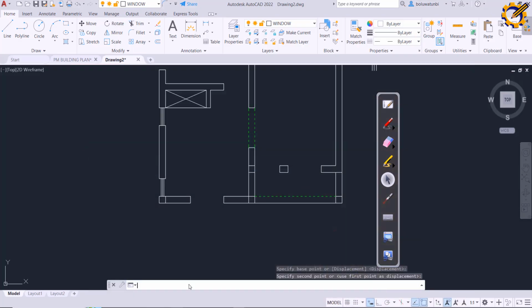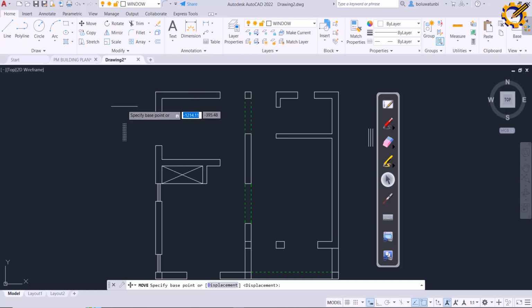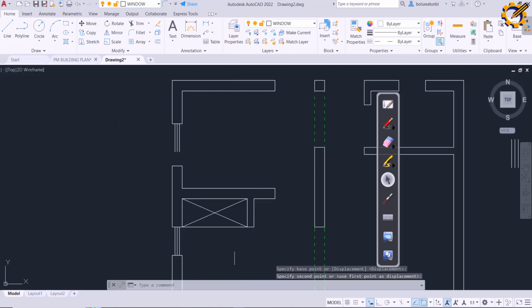No issue. So the window here is 900. The distance here is 900. So I can actually paste. You get and use the same distance, moving from here to here.